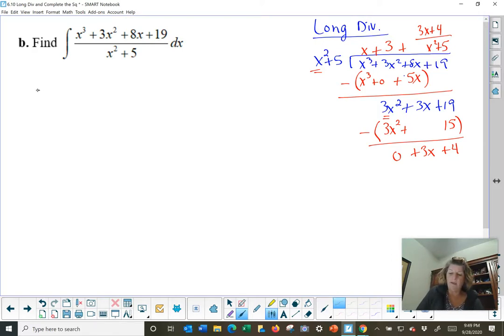There's our remainder. So I get a plus 3x plus 4 over x squared plus 5. Now we can come back over here. Simplify out this integral. Write it differently. It's an x plus 3 plus 3x plus 4 over x squared plus 5. But you know what? I think it's going to be exactly the same as last time. Let's split this up into an x squared plus 5 and then do a plus 4 over that common denominator x squared plus 5. That's fair. Means the same.